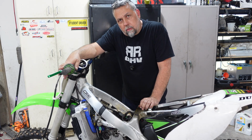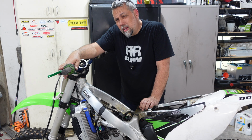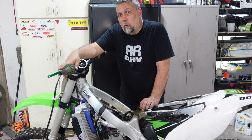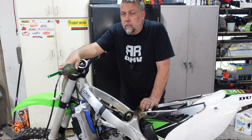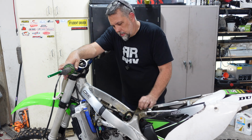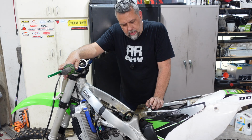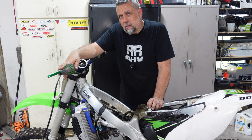And let's go ahead and measure up these valves. So what we're going to be looking for is between 0.1 to 0.15 millimeter on the intake and 0.17 to 0.22 on the exhaust. Now, this should be done stone ice cold, and the motor's not hot, but it's a little bit warm from just a quick run. We're going to take that into consideration a little bit.